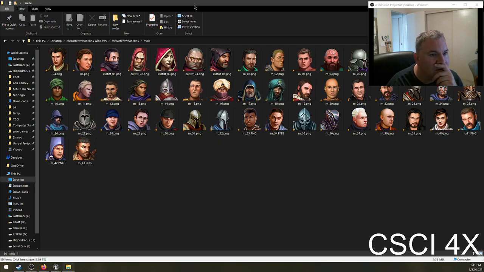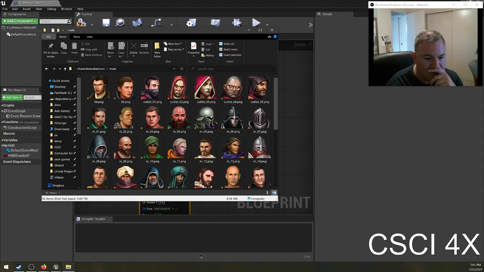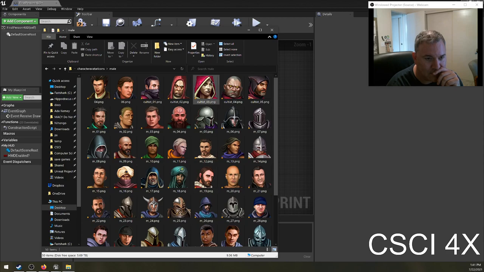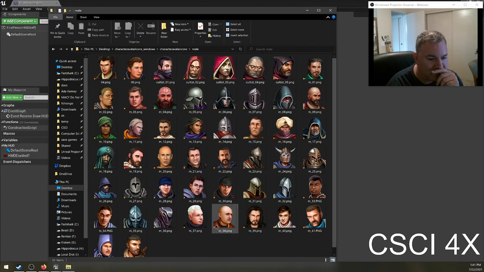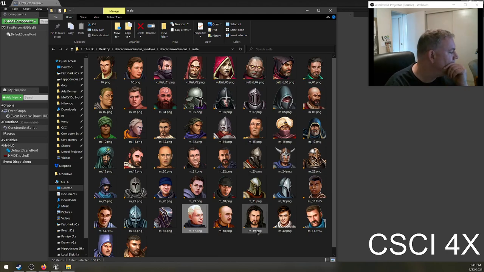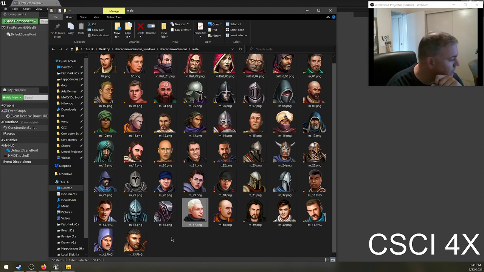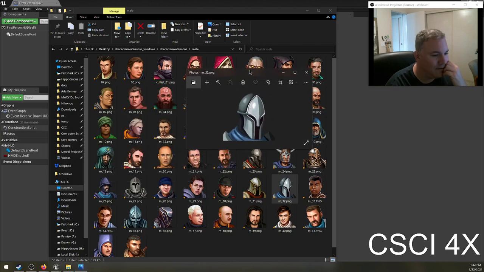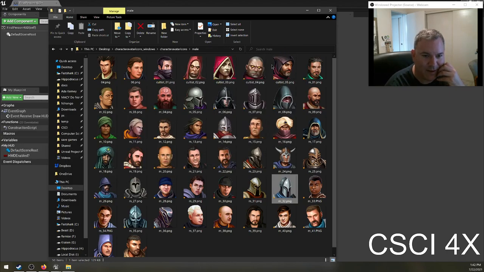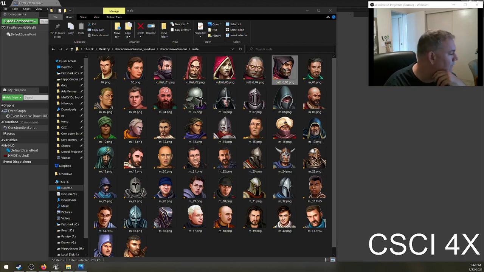Trying to do like some sort of necromancer. What do you guys think? Anyone jump out at you as being like a necromancer? What do you guys think? That kind of looks like a young Emperor Palpatine or something. The assassin or the warrior helmet? The assassin. Where's the assassin? A cultist 5. Oh, yeah, I can see that. Cultist, okay. Cultist 5. M36 or M32. That guy, a necromancer? Oh, and maybe that guy. That guy looks like... That's kind of like the Lich King, huh? Like, that's like Arthas and is having a bad day. Let's go with Cultist 5. All right. I can work with that.